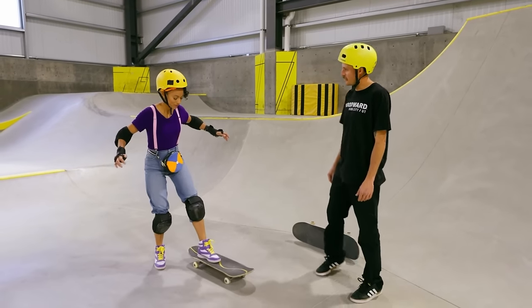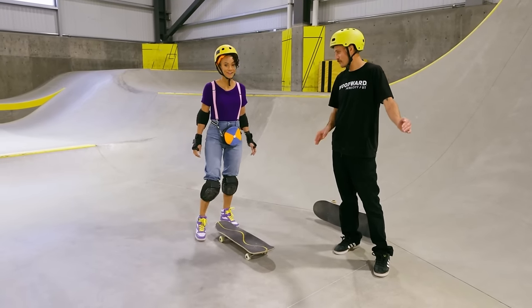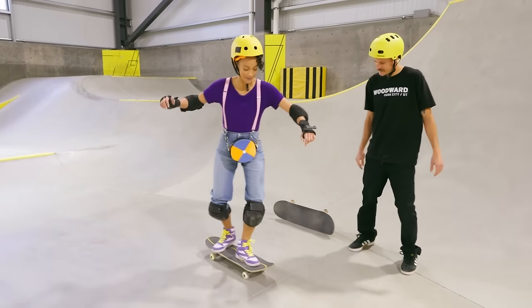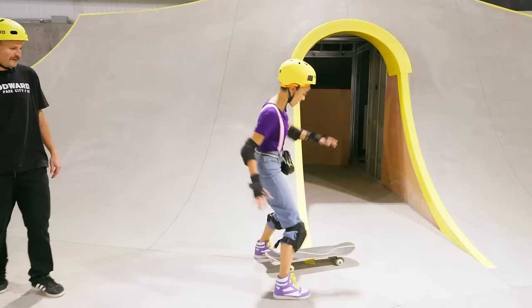We're going to do the same thing, but this time we're going to give it a little push so that you're actually moving once you're on the skateboard. Okay, same exact thing, but this time push before you get your back foot on the bolts. All right, here I go. You got it, Meekah, I believe. Thank you. That is awesome. Whoa. Look at you.